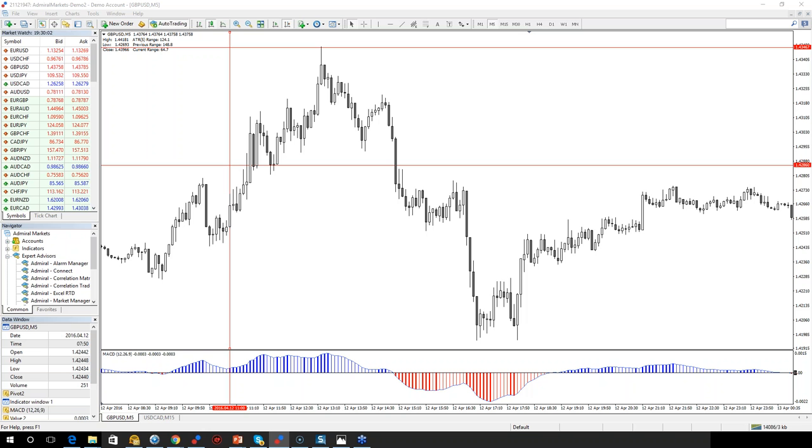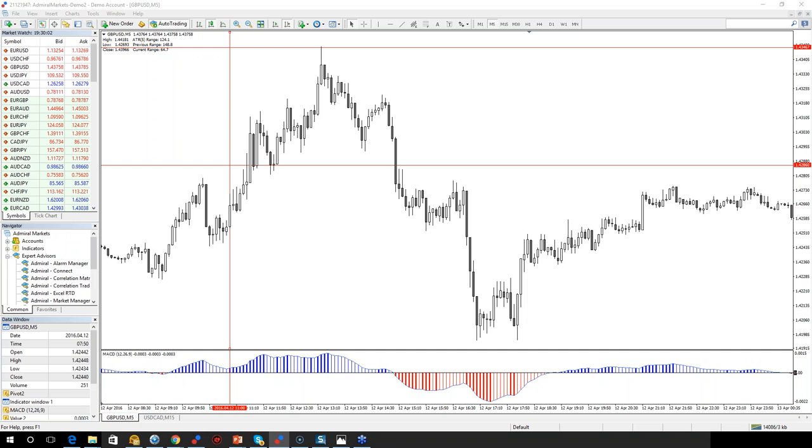Let's use another example. For example, let's see if there was a pattern. Okay, here, very clear. Ascending scallop here. Look at this. Now, I need to open the 1 hour time frame. Well, on 1 hour, we don't see any pattern. But let's say just for the sake of the webinar, you want to take a breakout of L3 on Camarilla because you see there is momentum, you see a pattern here, for example, and you want to take a trade.